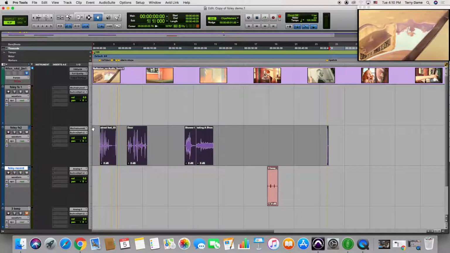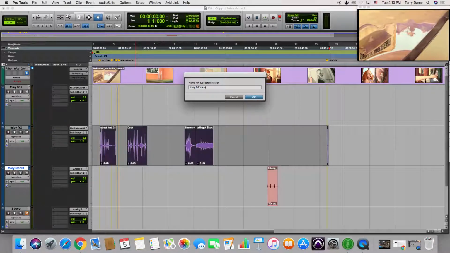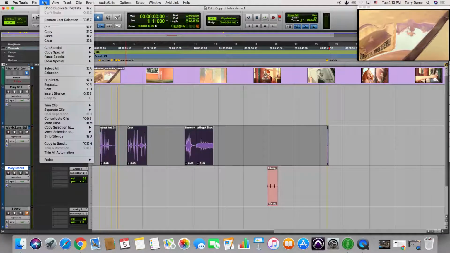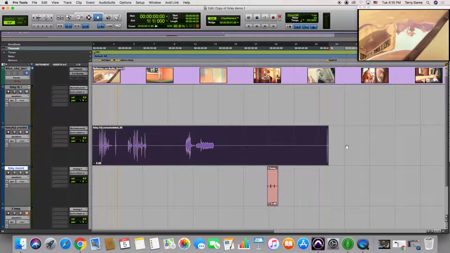The reason why it's important to highlight back to the beginning of the session is that when you import this WAV file into your session, you can just drop it into the beginning of your session, and everything will be in the right spot. Once you've highlighted all the way back to the beginning of the session, you're going to consolidate all those effects into one track. I usually like to make a duplicate of this track before I consolidate, just to be safe. If I ever need to have those effects separated for some reason, I can always go back to the master session and have them separated. So you just do duplicate, and I'll call this my Foley effects consolidated, like that, and then I'm going to go up into the edit menu, consolidate clip, and now all my effects are consolidated into one clip, and I can export that clip.